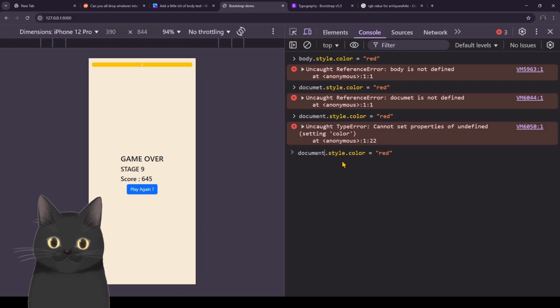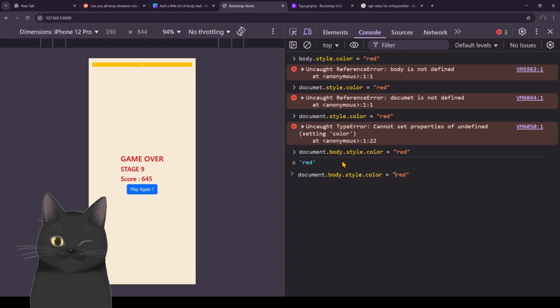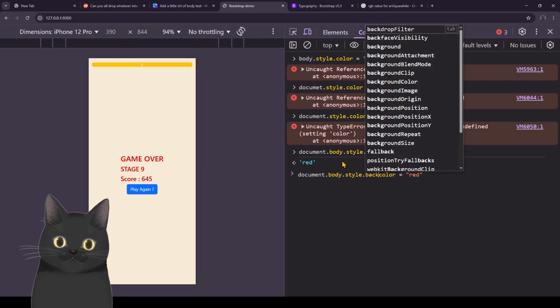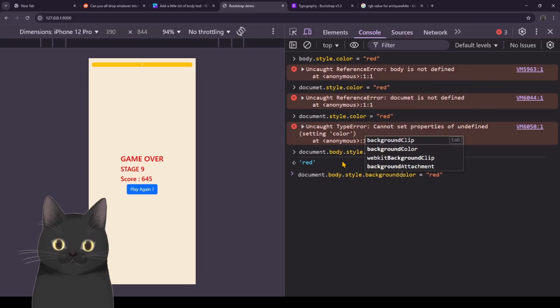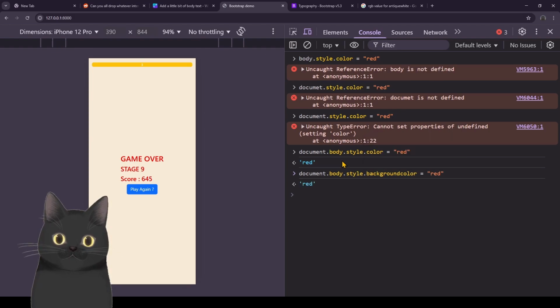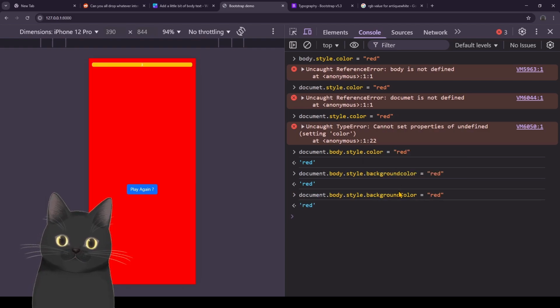Is that the one? Oh, sorry, it's not color, it's background color. I didn't spell background color correctly. There we go, oh my god, the red.